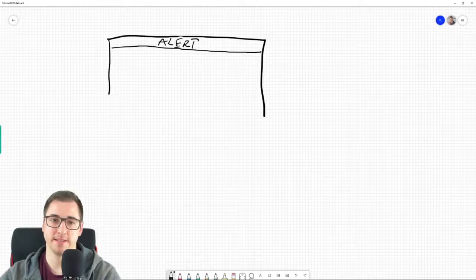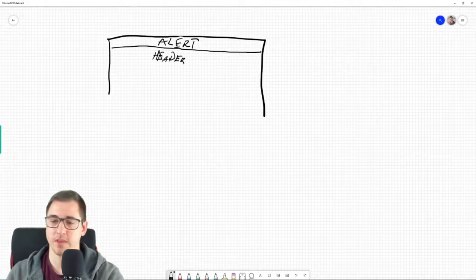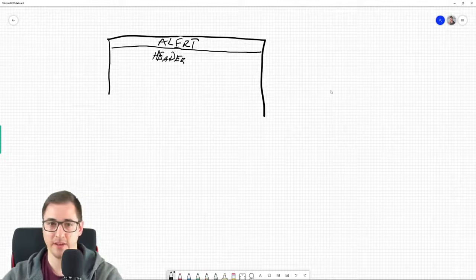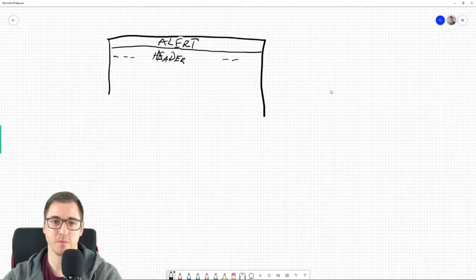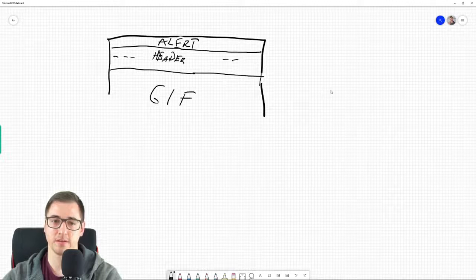Alert bar. Then this is a header. After that, the header, this is the links over here. They have also some other links on here. They have a huge section for a GIF, plus this is the big headline.